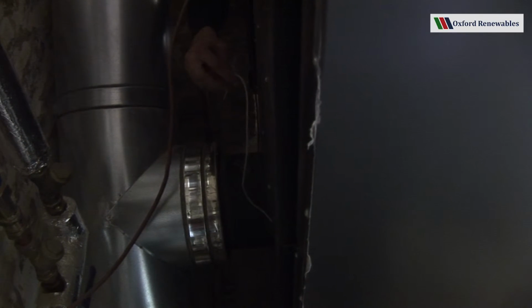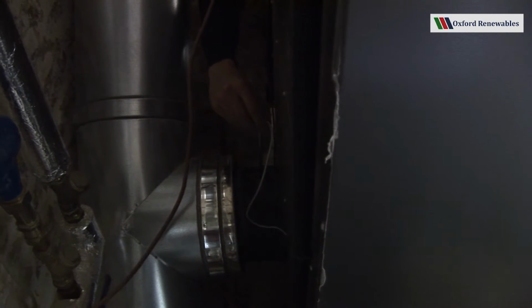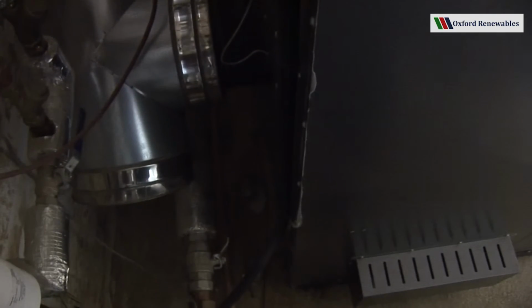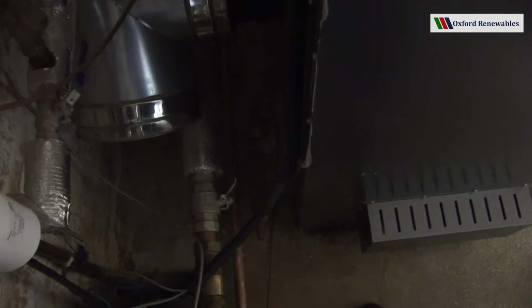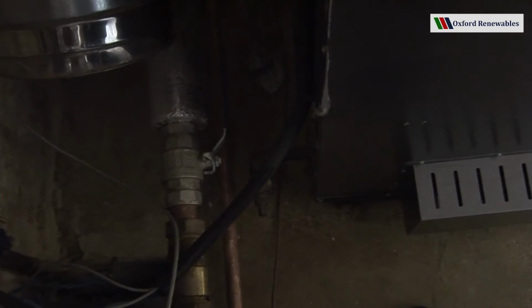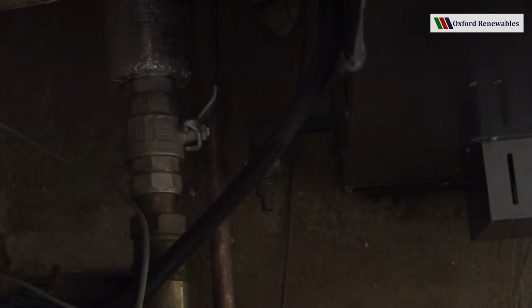So here we have the flue gas temperature sensor, which tells the boiler the temperature of the flue gases as they leave on their way up the chimney. The last component at the back of the boiler, worthy of note, is the boiler drain cock, which is at the bottom left hand side of the boiler, right down by the floor.